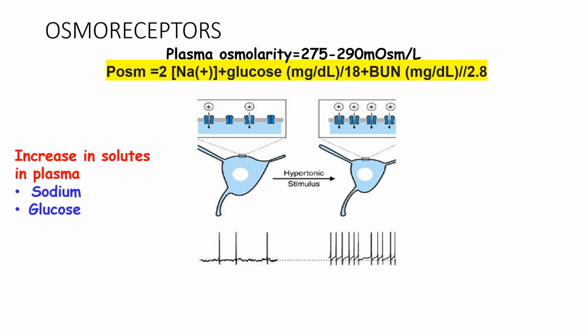And whenever these neurons have started shrinking, as you can see here, the rate of discharge of the neuron will start to increase. You can compare a normal neuron and a neuron in a shrunken form. The osmoreceptors start the increased firing of the neurons.